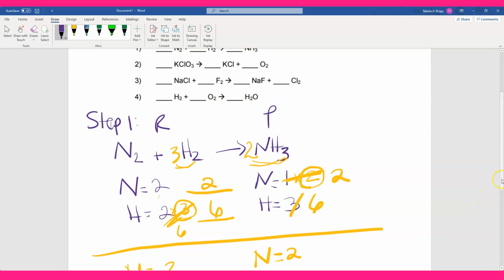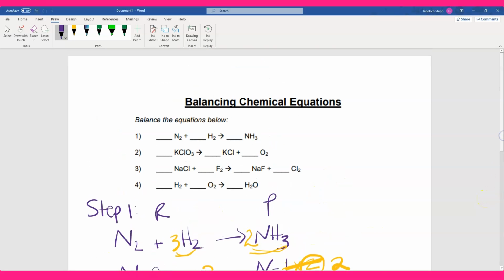Oh, and I forgot, before we go any step further, let's figure out what type of chemical reaction we have for number 1. We've got 2 elements that form a compound. If you go back to part 1 of the video, and the link will be somewhere above this video, you will notice that when you have an element plus an element giving you a compound, we call that synthesis.